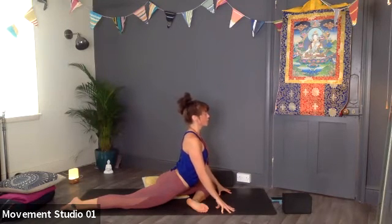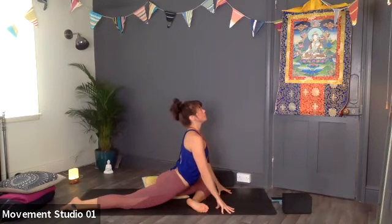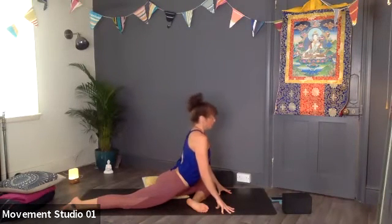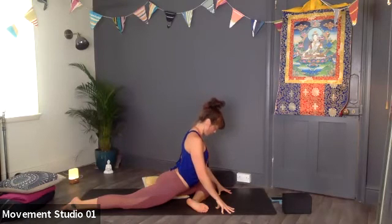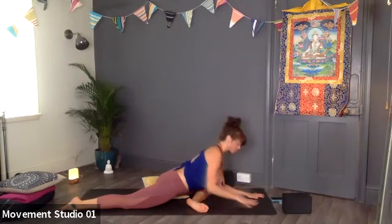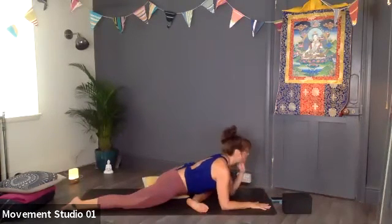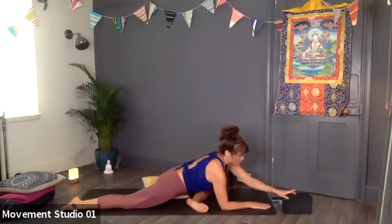Continuing to draw the shoulders back and away from you, your heart forward. Breathing. Just noticing where you are in your body. And then coming down onto the forearms. And then finding your way into the depth.